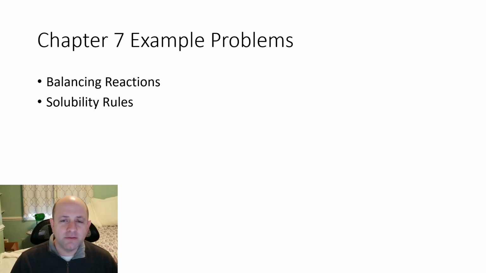We'll be looking at balancing reactions and applying solubility rules. Really, that's what the whole chapter is about. So it's only going to be one problem and a few parts of it, but with that one problem, we're going to hit all the key details from Chapter 7 that we need to know for our homework and for our test. All right, so we're going to get right to it.